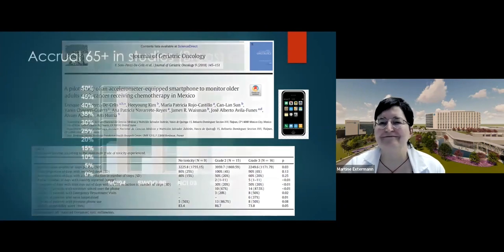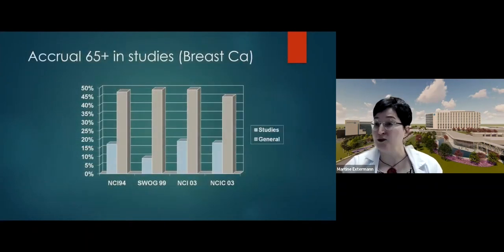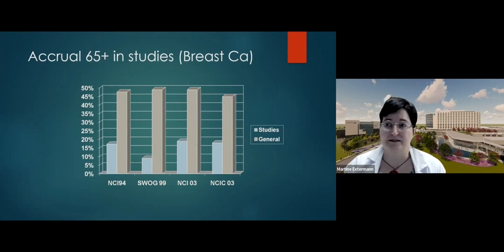Next step. Now, how do we develop evidence to treat our older cancer patients? Well, typically we do studies. We do large randomized studies, as we call them. So these are studies where we have two treatment arms. One is patients treated with what is the standard treatment at that time. And the other half of the patients, or the other third or whatever, if we have three arms, are treated with experimental treatments. So it can be the standard treatment plus something, or it can be a totally different treatment. And we learn whether the new treatment option works better than the previous one.